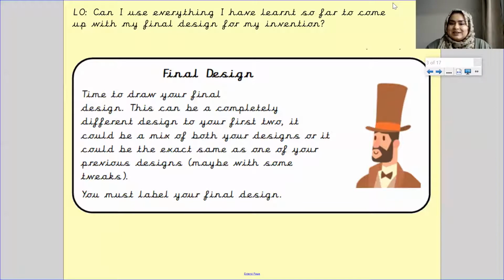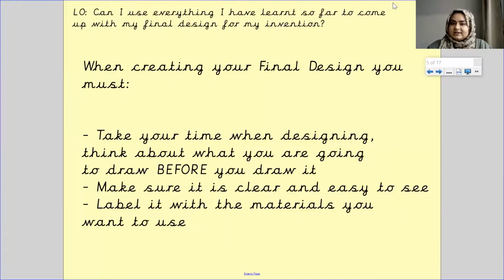You must label your final design. You must remember the success criteria from our last lesson about our designs. Remember, you take your time when you're designing. You think about what you are going to draw before you draw it, and make sure it is clear and easy to see. You must label it with the materials you want to use.